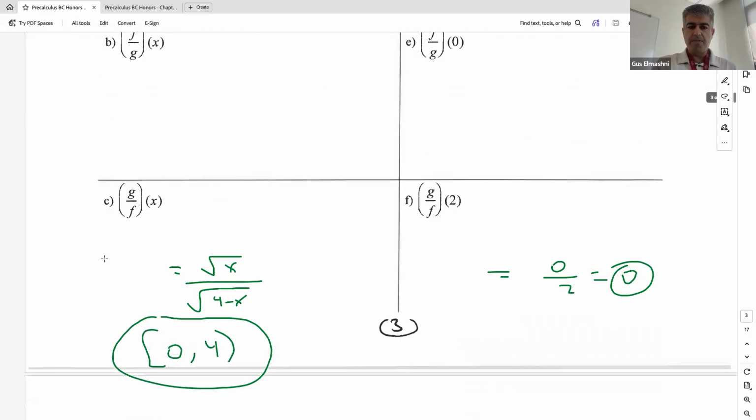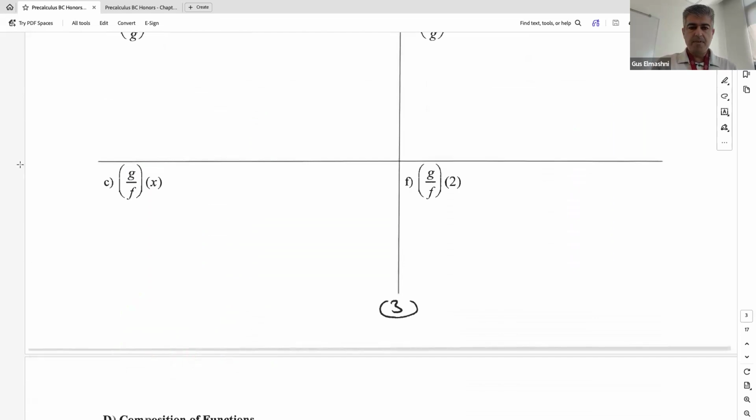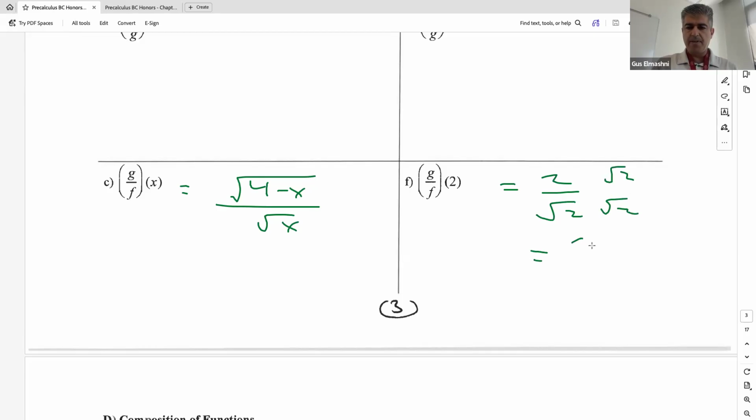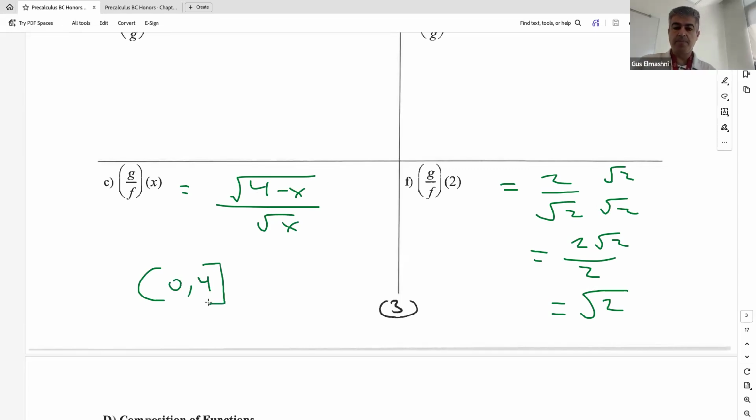And then if I reverse it, root 4 minus x. Again, you don't have to simplify it. Plug in 2, you should get 2 over root 2. Now, in that case, it is kind of good to rationalize just to know what's going on. That's root 2. Now, what's my domain here? Exclude the 0, correct. Exclude the 0, right. Okay. Questions on that one? We're good?